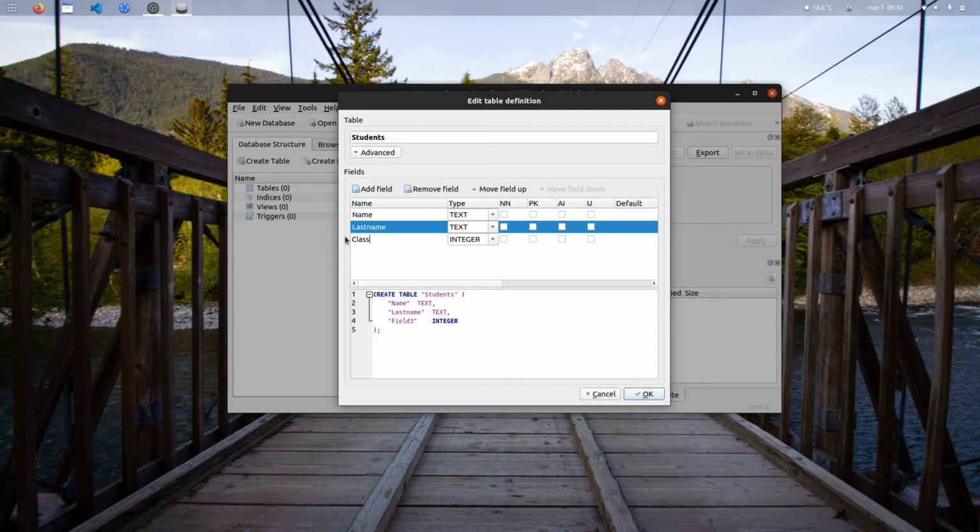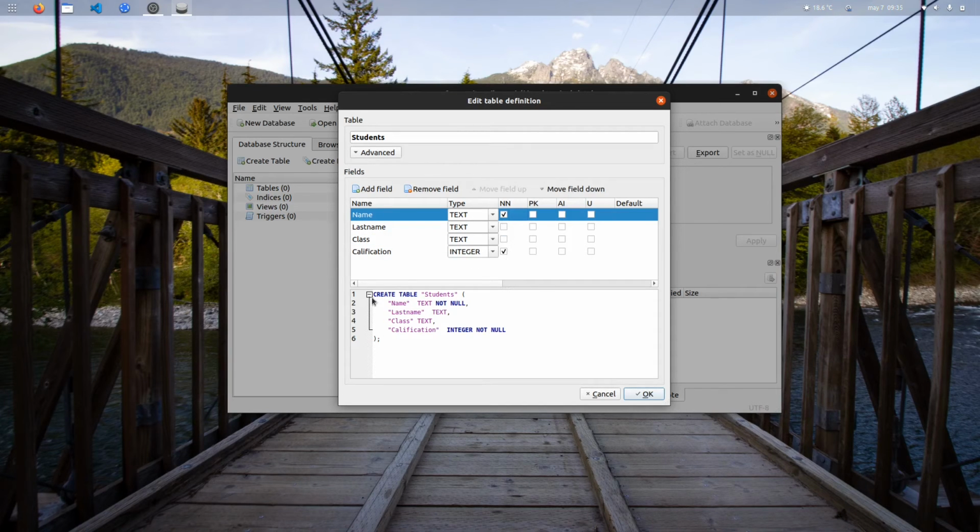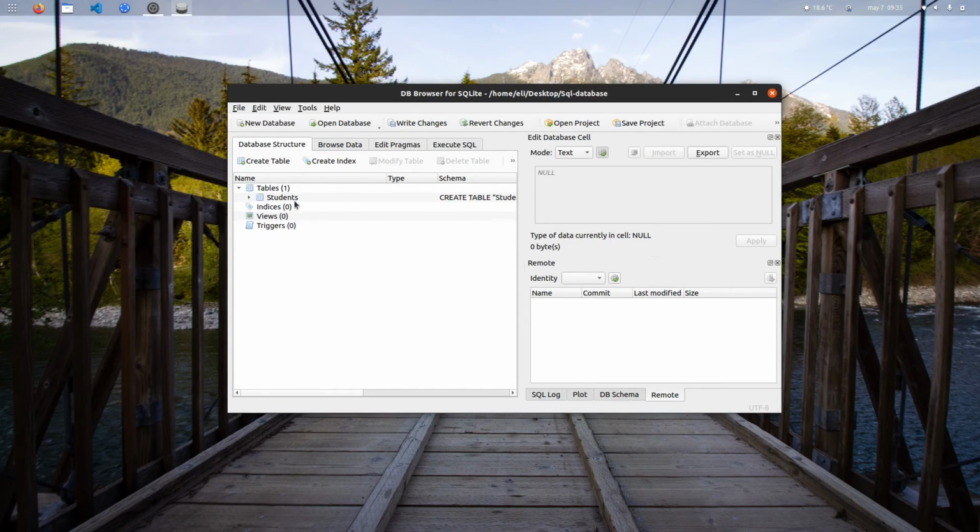Here we are creating the rows. The columns will be added later. As this is a fast video, I will create only the rows, but you can create more if you want. When you finish your table, you will notice that several lines of code are created. You can see here that our table is ready to use.